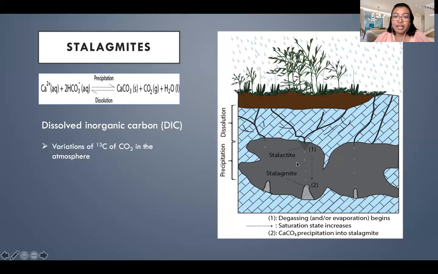which in turn can reflect several reservoirs, such as the CO2 in the atmosphere, the soil vegetation, specifically the extent of C3 or C4 plants, also the limestone bedrock, and lastly, the microfactors that happen inside the cave, such as ventilation or the rate of degassing or the prior calcite precipitation that happens prior to reaching the cave.